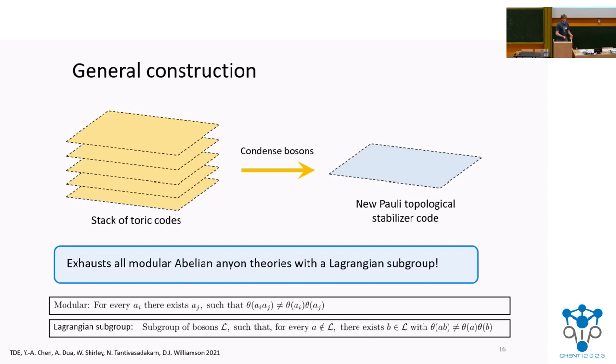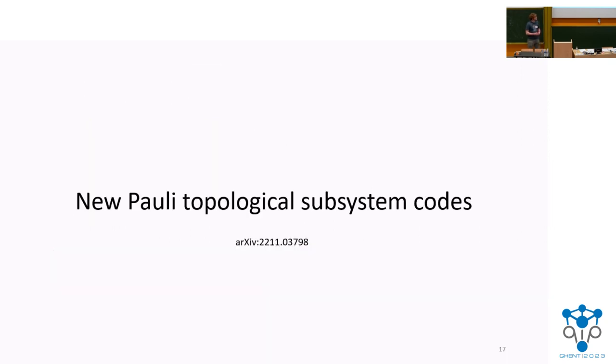So how do we capture the rest of those even more exotic abelian anyon theories? What we can do is consider subsystem codes. Fortunately, Barbara gave a nice introduction to subsystem codes in one of the tutorials. So I skipped the introduction to subsystem codes. If you want to know more details, I'd be happy to discuss them afterwards. But I'm going to jump right into an example.